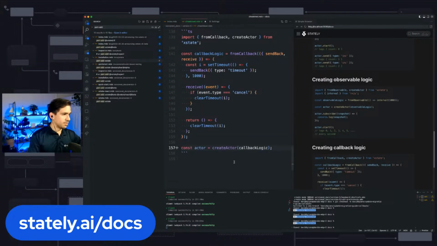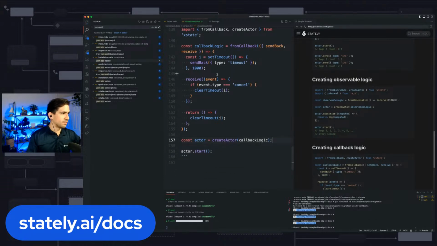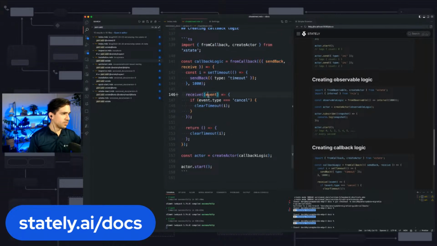And so now we just have to create that actor. Subscribing doesn't really do anything. But honestly, this makes more sense when it's actually invoked because we need to send it back to somewhere. But at least it could receive events and do things based on those events.